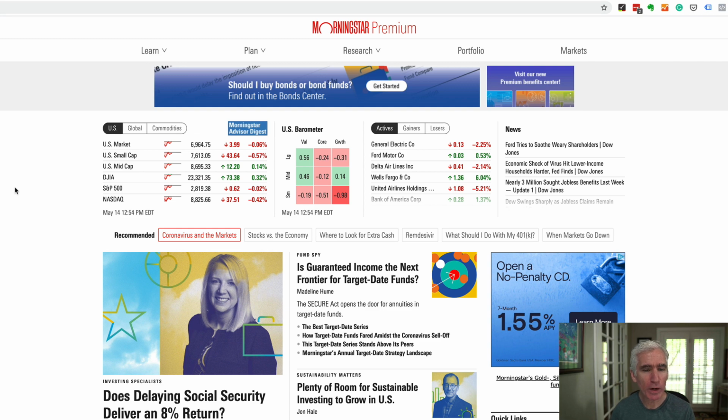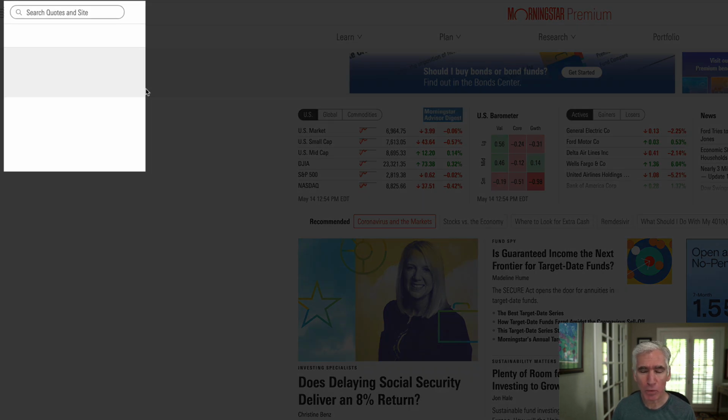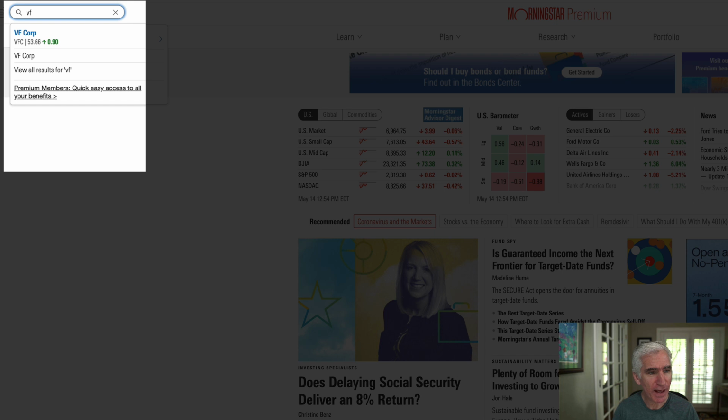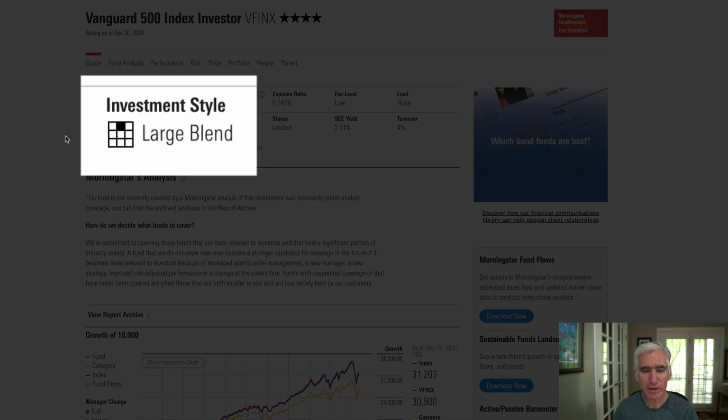And to do that, we're going to go back to the Vanguard S&P 500 Index Fund. Just as an example, we could use any fund. And recall how we find funds in Morningstar. There are different ways, but if you know the ticker, we can come up here to the ticker box, and this would be VFINX, I think. Yeah, there it is. And we can pull it up. And sure enough, there is our investment style box. It's like a tic-tac-toe board, as you can see. It's got 3 rows and 3 columns, and in the top row, the middle column, it's filled in. So that tells us something, and we're going to talk today about what that tells us and why it's important.